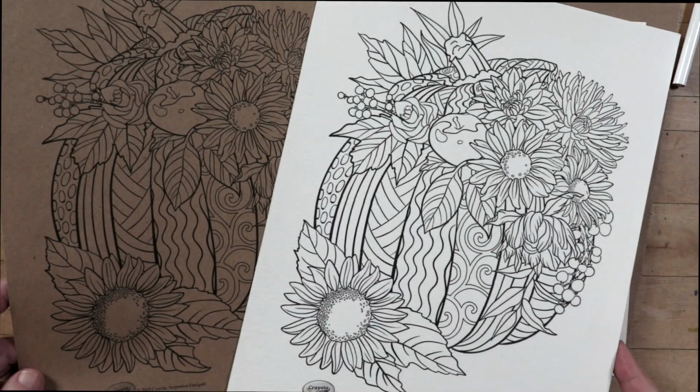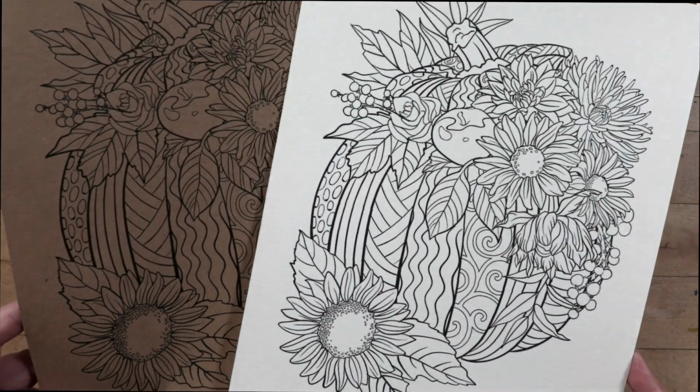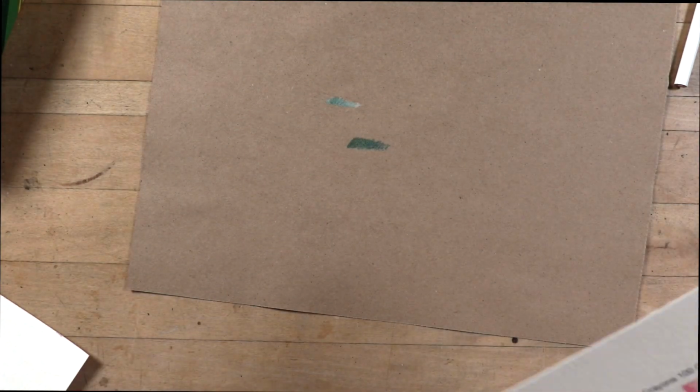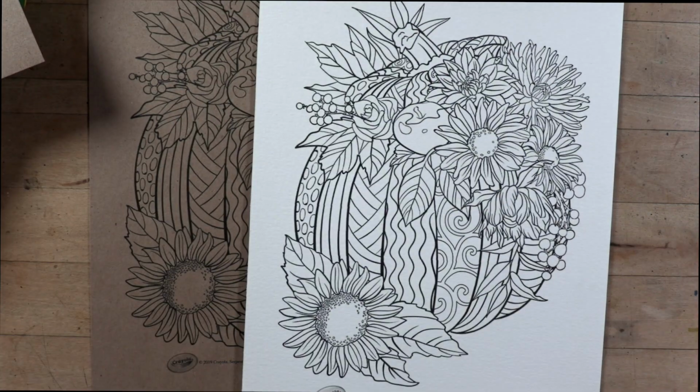So now we've got our color swatches. Let's see how these things actually color. I think this might give us a little more insight into these. I'm going to be using my Gamsol and my blender pencils. We're going to give it the full works on this, so we'll see how well it does.